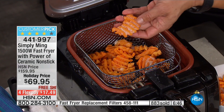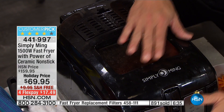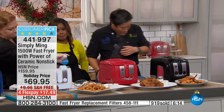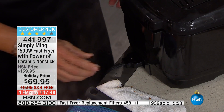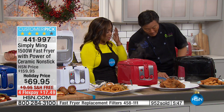Let me reiterate: this has frost on it, which creates splatter. If I drop this in directly, it's oil everywhere. Close the lid, then drop it — and you can hear how loud that is. That would have been oil coming all over. Especially if you have children, that's no bueno. Close the lid, then put it down — that makes it safe, keeps the heat in, and filters it so you barely smell any oil. I even like that breakaway cord in the back. It's magnetic, so it sticks in. If your kid runs and catches the cord, the cord comes off — otherwise the whole fryer tumbles down with hot oil. That is absolutely a safety feature.